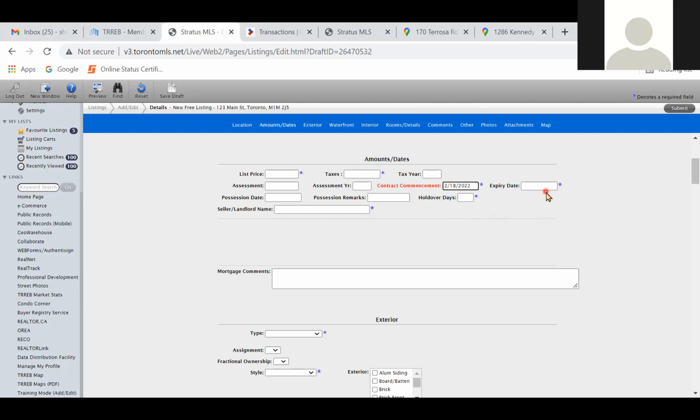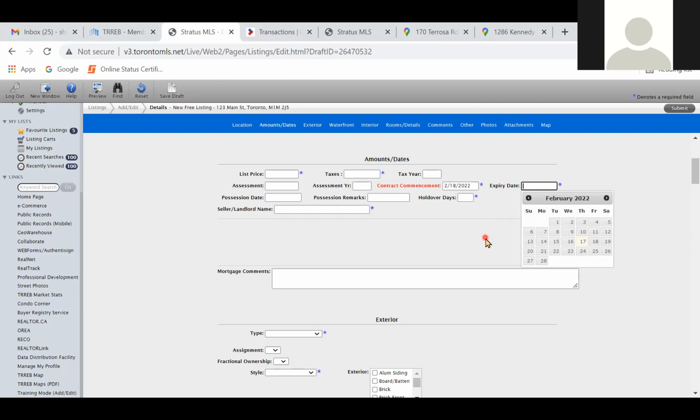If you go in here and you put today's date and you load it in the morning after midnight, it's going to show that you've already been 1 day on the market. Even if you never loaded it, it was never live, nobody saw it, it's still going to show up on your listing as 1 day on the market. So if that's important for you because your marketing material says sold in 1 day or sold in 2 days over asking, just be careful with those dates.